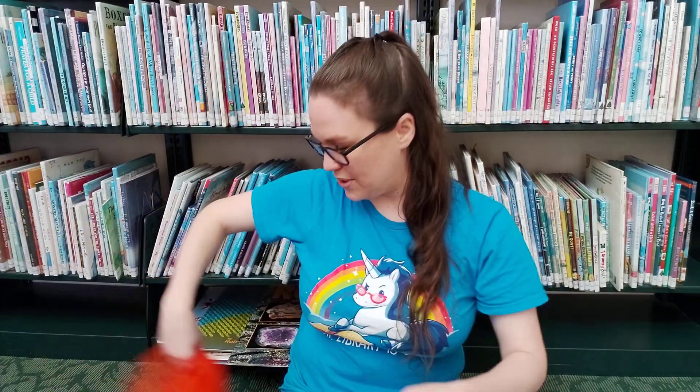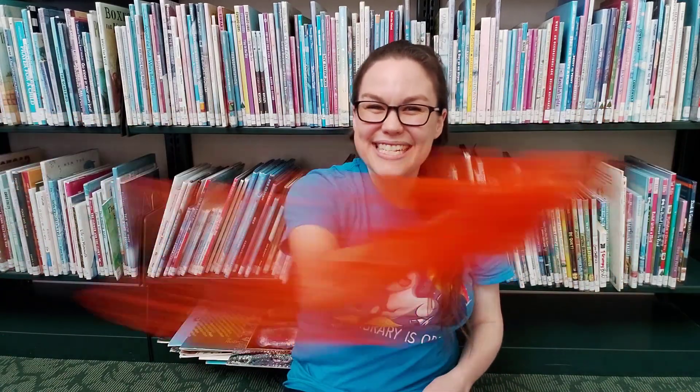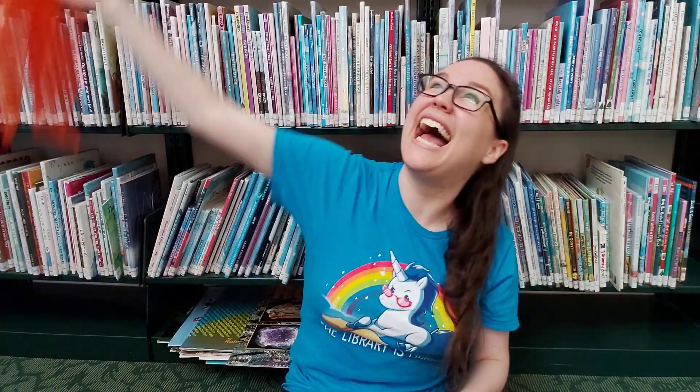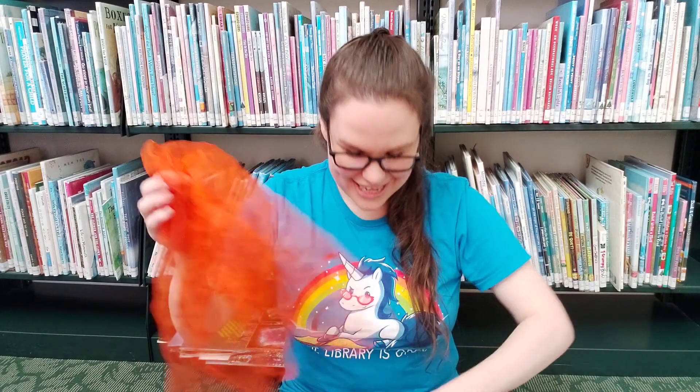Now it's been kind of sunny out but there's also been a lot of snow. If there is snow at your house today, you can do a little snow too. Put the scarf back on the ground, rub it on the carpet, and say: the snow is on the grass, and then up a little higher — the snow is on the trees — and really high — the snow is on the roof, but it's not on me! Good job.